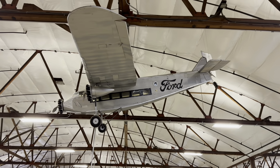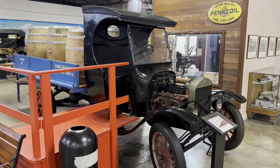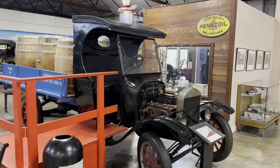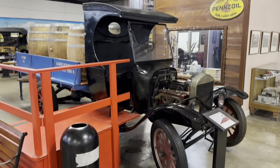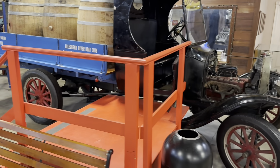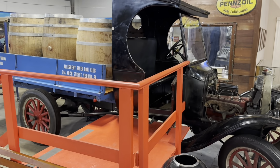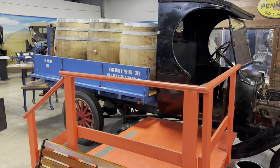They even have an airplane up here. Look at that, that's an old farm truck right there, man. Looks like it was probably used a long time ago out on a winery or something. Pretty sweet. They've got stairs going up to it. Looks like you can get in there and sit down. I wouldn't even fit in the front. They'd have to haul me in the back, that's for sure.